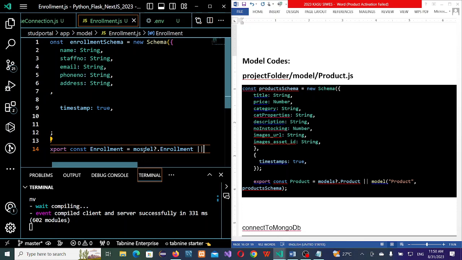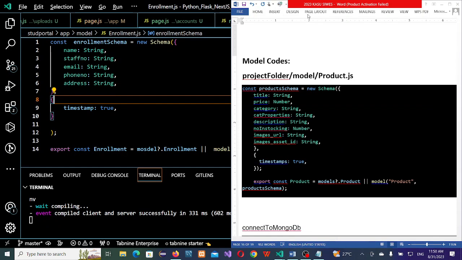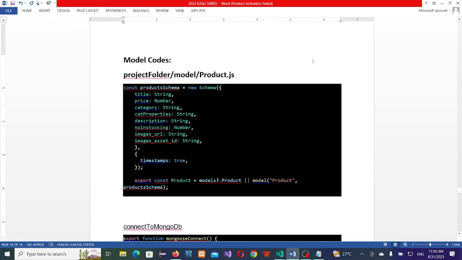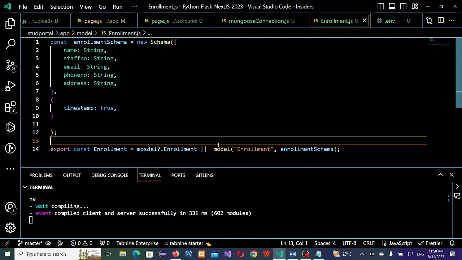So this is another method, a little logical thing. Where? Oh, export enrollment goes to model, not model export, line 14.